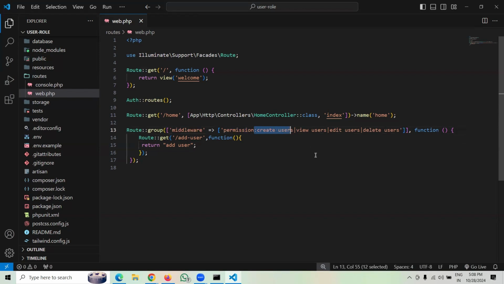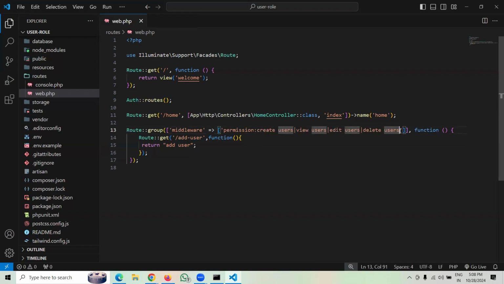That means only those users can access this route or this list of routes who have the permission to create user, view user, edit user, or delete user, or you may add anything more. Technically, give a pipe like this and add more and more permissions.